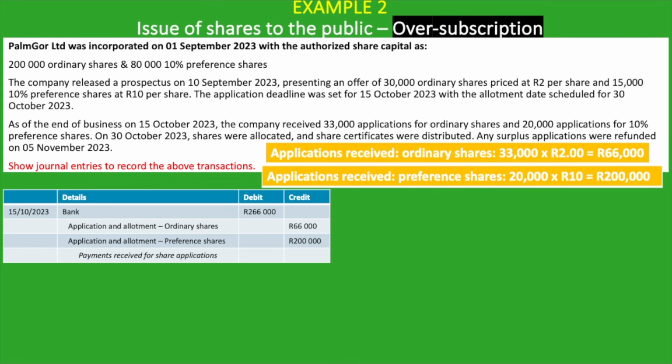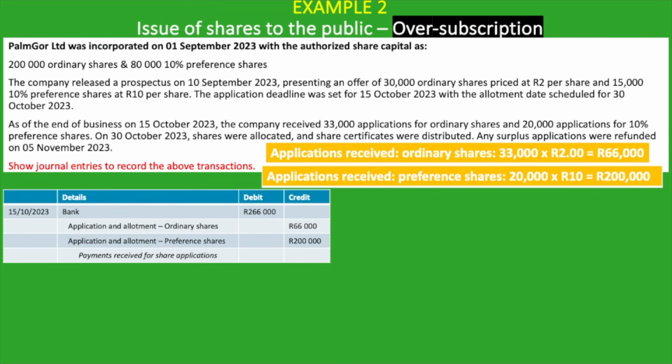What is our narration here? Our narration is payments received for share applications. Again, you might word it a bit differently, but as long as you're mentioning what you have just journalized. That is easy enough with the first one. What is the second thing that we do? Well, we have to remember the steps that we had spoken about earlier as we are doing these journal entries. What is our second journal entry?